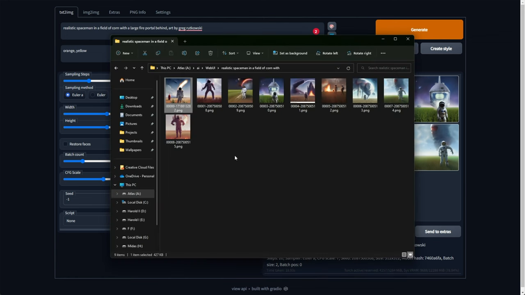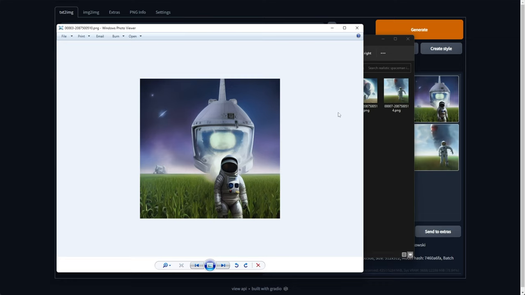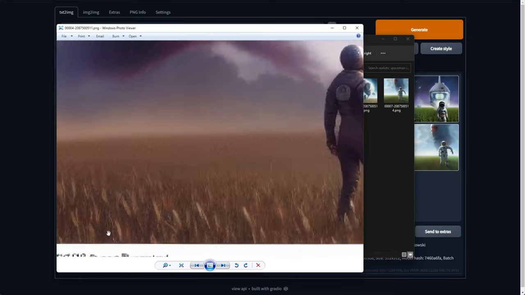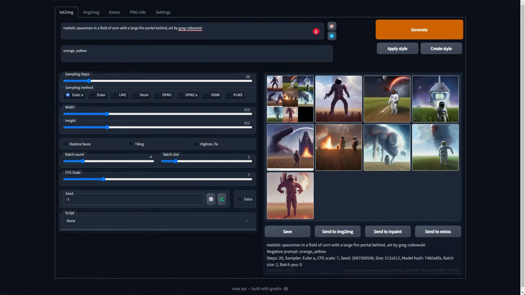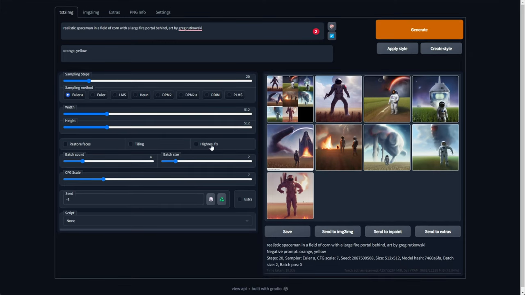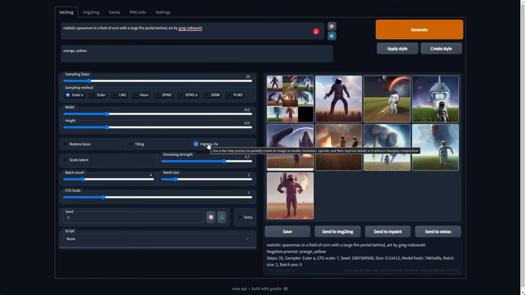Makes sense. Having a look at our folder here, because we've kept the same prompt, we have all of these images next to each other, and they all look pretty much exactly what I'd hoped for. This one's got a watermark at the bottom, which is great. Anyways, we've got the seeds here for this batch, etc. So we have scripts and things like that, seeds, extras over here, where we can change variations, resizing the seed, and the high-res fix over here. This is a two-step process and allows us to create an image at a smaller resolution, upscale, and improve details without changing composition. Let's generate 2 batches of 2.